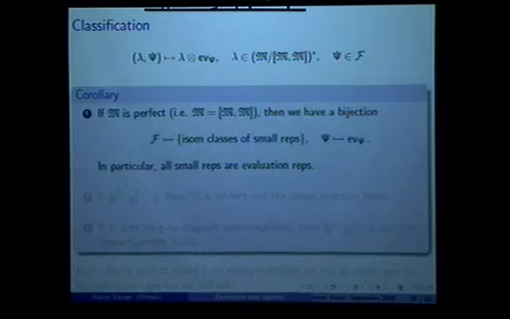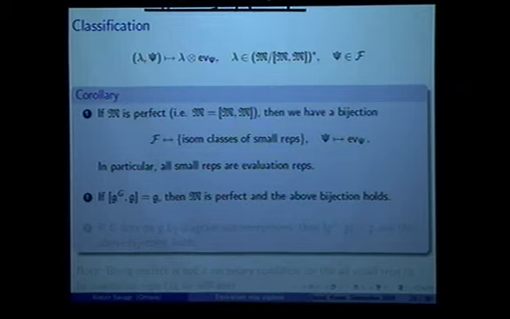Okay, so a corollary that we'll use in some of our examples is, well, if M is perfect, remember M is this equivariant map algebra, if it's equal to its commutator, then this factor vanishes. And so all of the small representations are evaluation representations, and they're just parameterized by this set F. So for instance, this condition we'll use in some of our examples, if the fixed point Lie algebra, its product with the Lie algebra gives you the full Lie algebra G, then this equivariant map algebra is perfect, and all the small representations are evaluation representations.